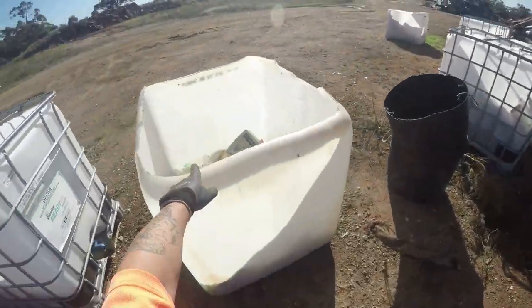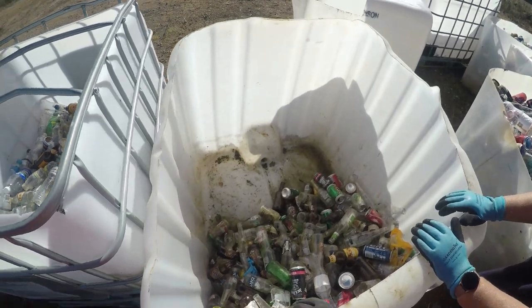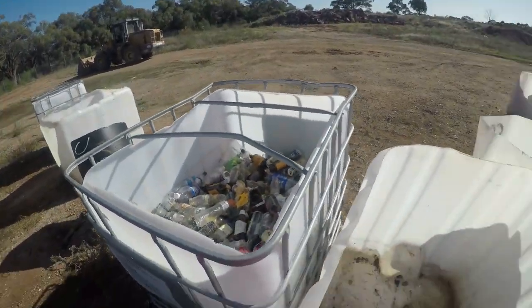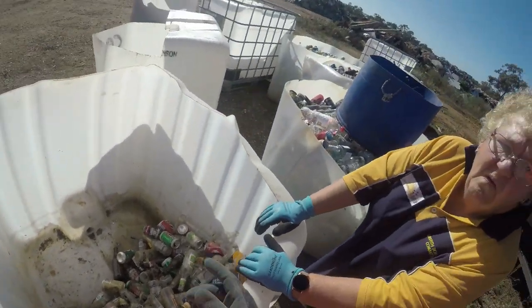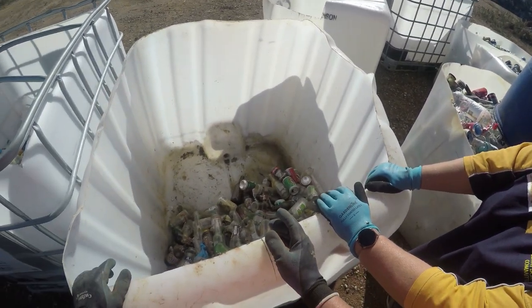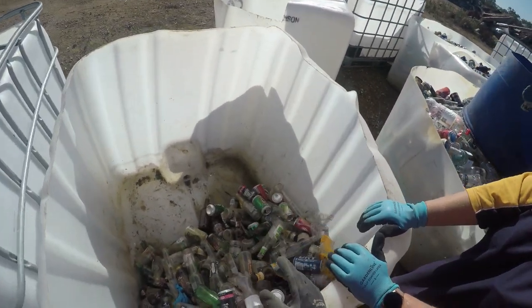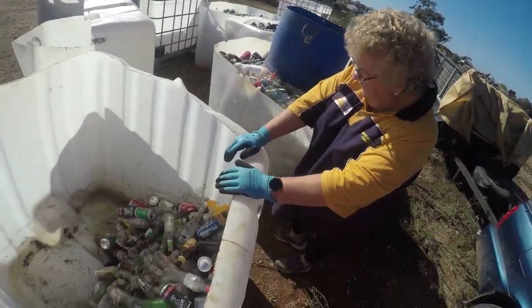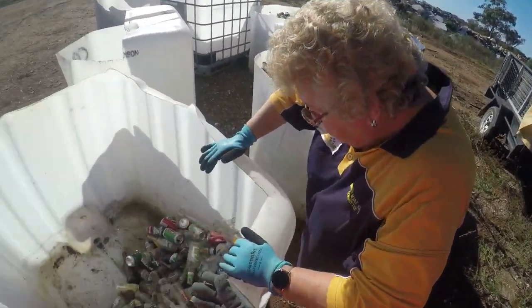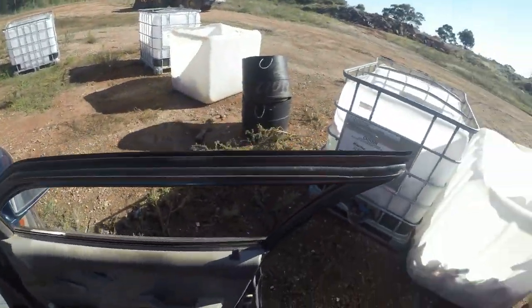No, rubbish. Tim tool rubbish. They did say when we were here. Excuse me, everyone. Got a bit of a dryness in the throat. I'll have a drink shortly. Yeah, but they did say when we were here on Friday, if we don't want anything, just put it in one of them and he'll empty it. Oh, okay. So wine bottles we can leave behind. We can sort it as we go, but I'll get it closer first.